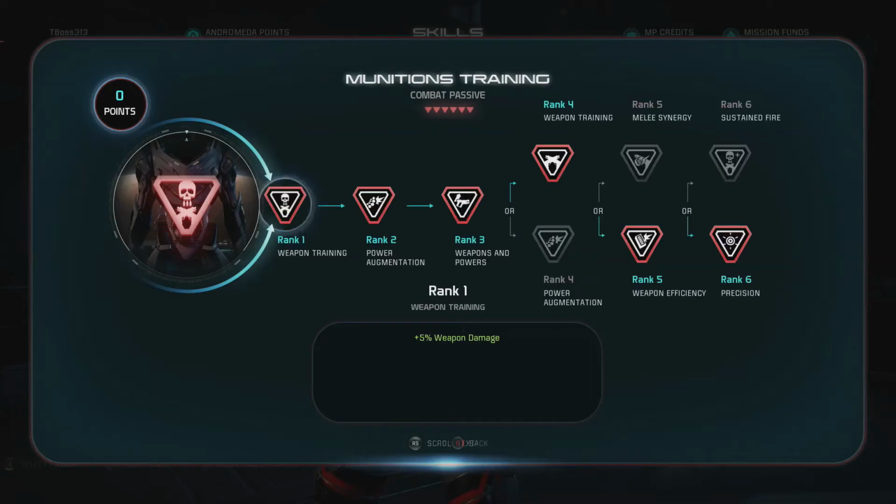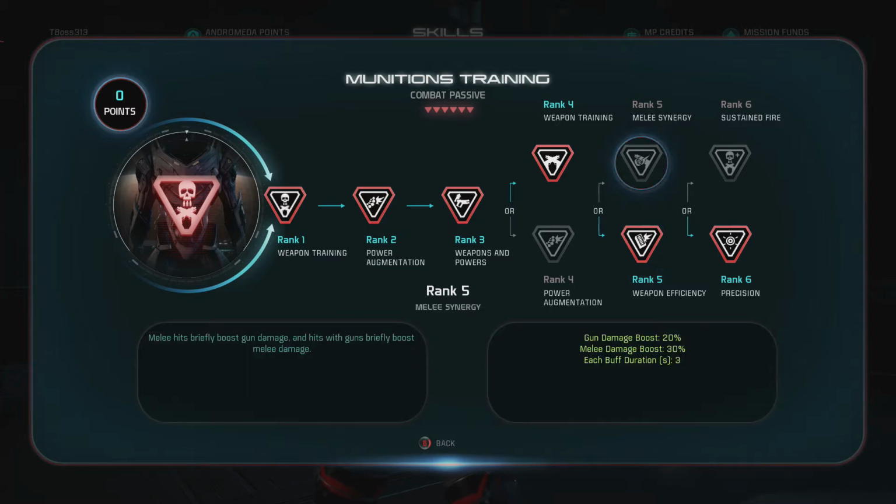Now, Munitions Training: you're going to go first 3, then top, bottom, and then bottom. Obviously top you want weapon training for the extra weapon damage, because this is focusing on weapon damage while you're in the air. You're going to go bottom for the extra reload, clip size, and spare ammo. You want as much ammo as possible. Now, there is a thing about this build that I can't do simply because I don't have the Juggernaut Shield to work with. Melee synergy, I don't know how I feel about that, but it might be good.